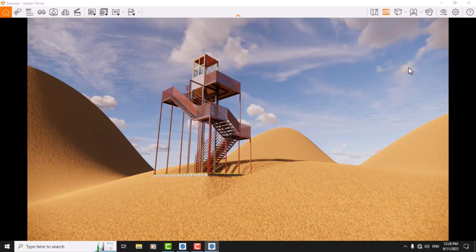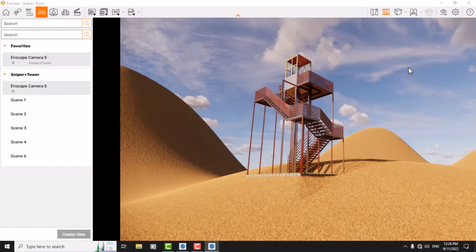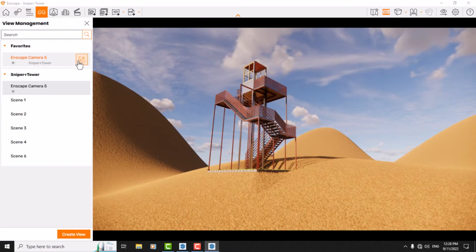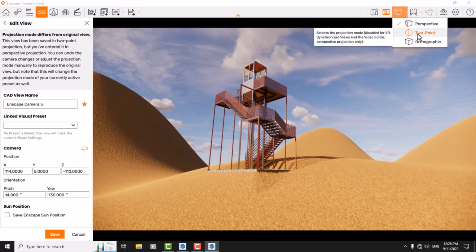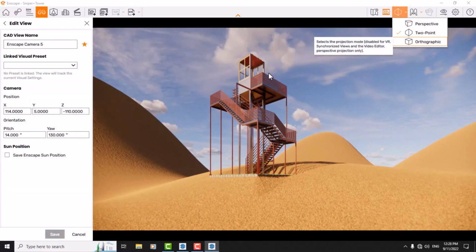And now, time for changing our perspective. I come to the Enscape camera, I click on Edit, and in this place I change my perspective from normal perspective to 2-point perspective. Actually, now we have a much more realistic scene than before.